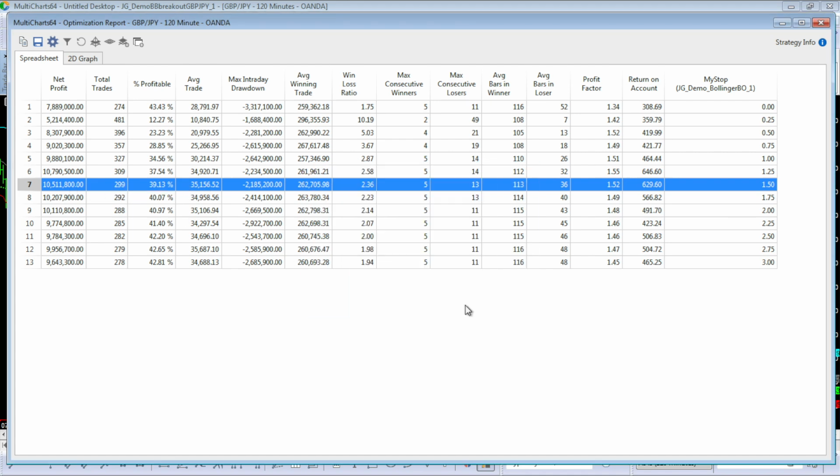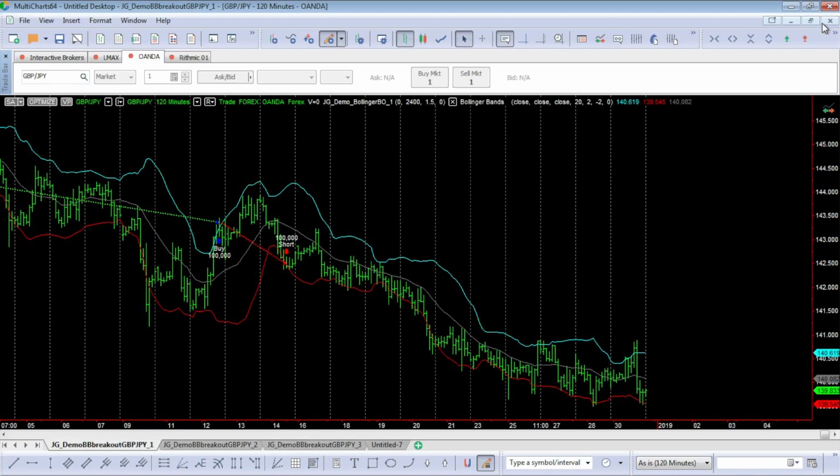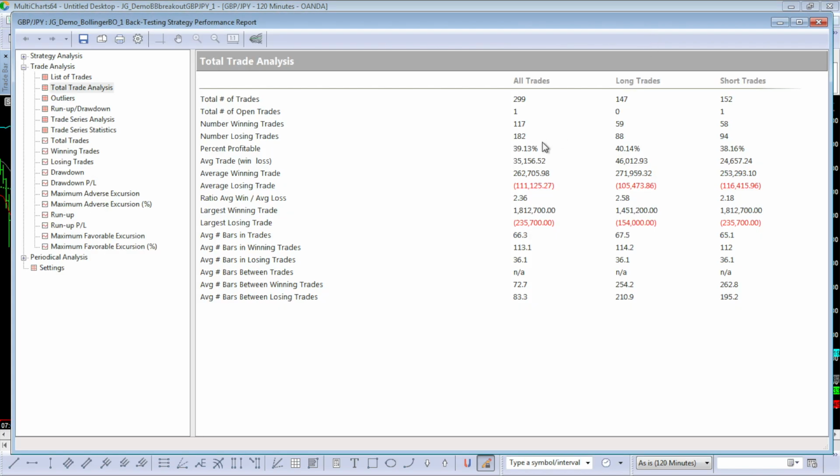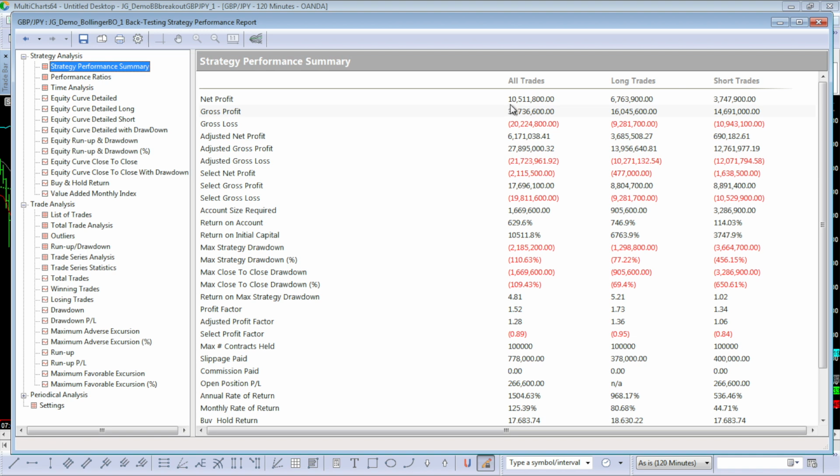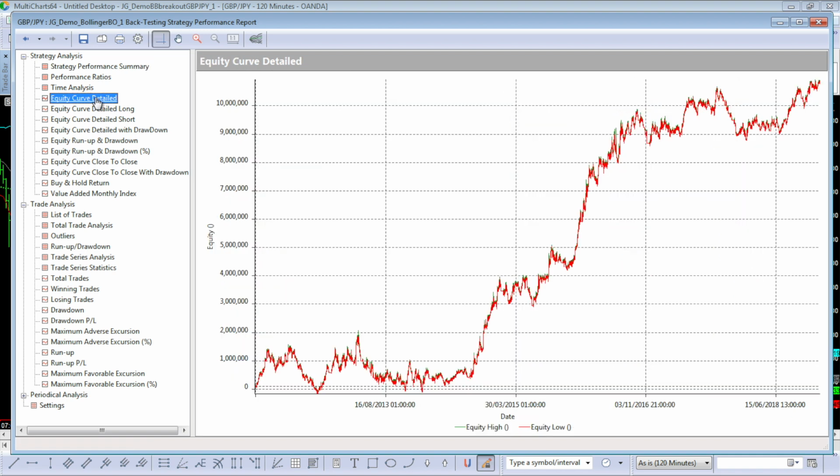So we select that and see how that's altered our performance report. We already know we've got an average trade of 35,000, 299 trades. The percent profitable is low. It's a low accuracy strategy because it's a trend following strategy. That's just the characteristics of trend following strategies. We know we're making 10.5 million yen, and that's what the equity curve looks like. It's had a really good period throughout the middle. It's a little bit flat recently, and it was definitely flat some of these earlier years, which is a shame, but it still shows some promise, I think. The next thing I want to do is look at having a profit target.